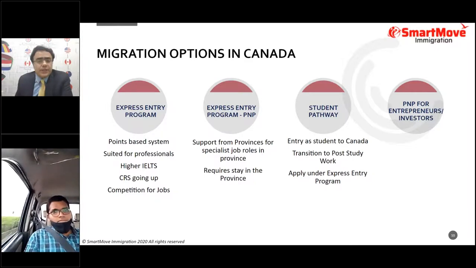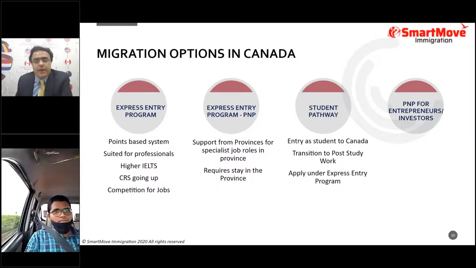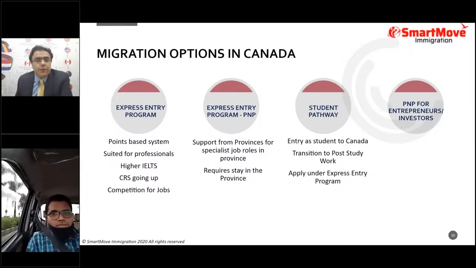Canada also has provinces which can give you endorsements or which have certain specialist skills which they need. So teachers are in demand in certain states, primary carers are in demand in certain other states. So if you have a job profile which fits that requirement, rather than going down the Express Entry pool where it could get really busy, you could choose a provincial program which will enable you to plan your migration journey better.